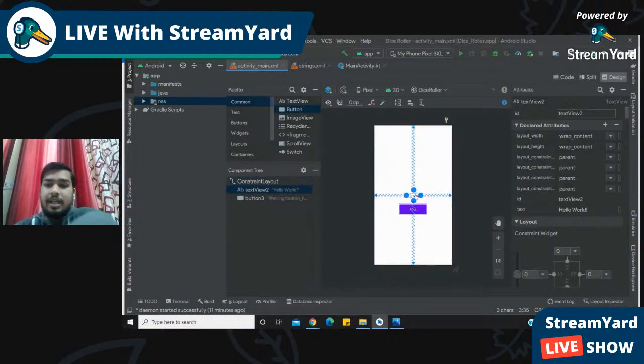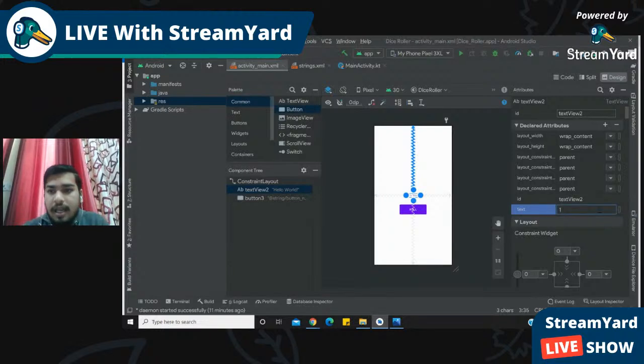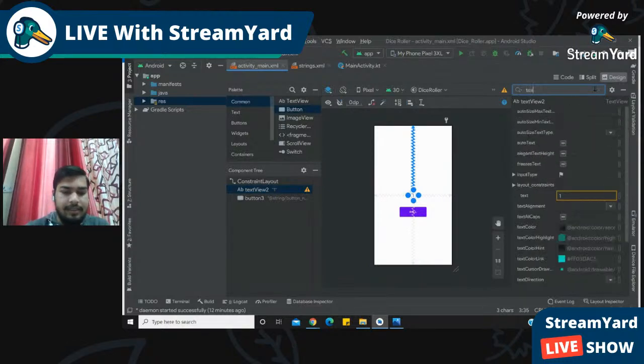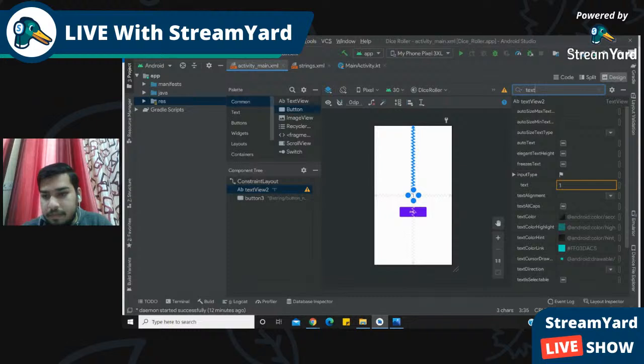So let's make the text of this something else, and make it a bigger size. We will be using 36 scalable pixels. Okay, and let's change the color of the text here to black.